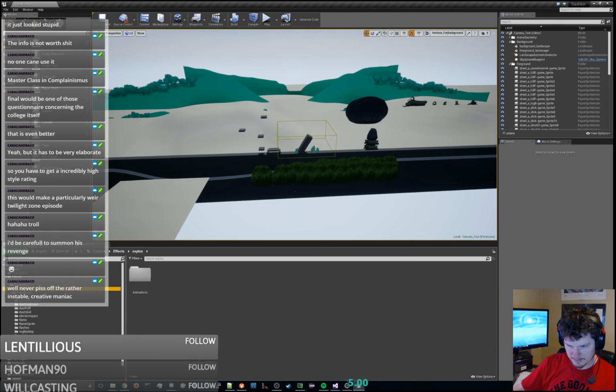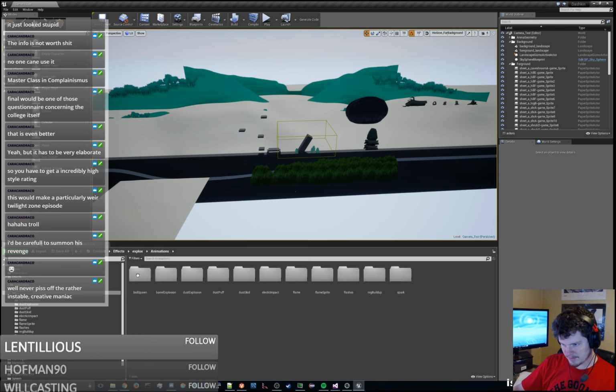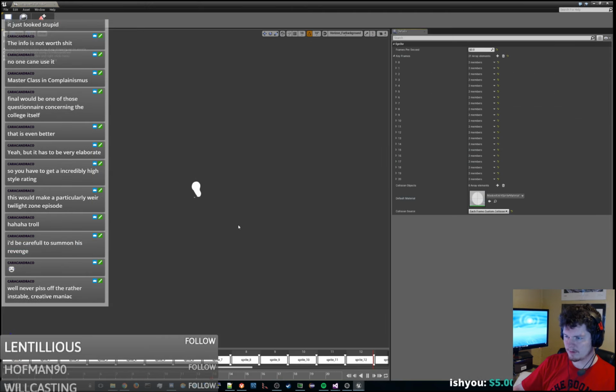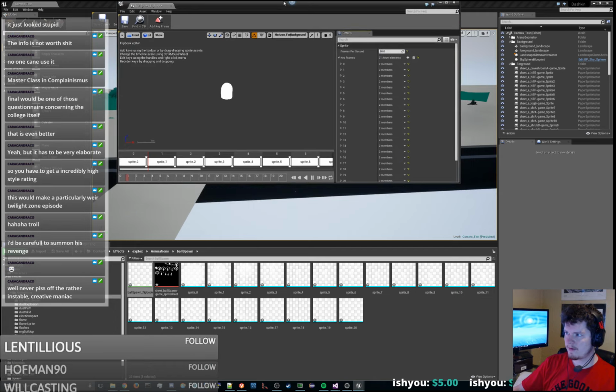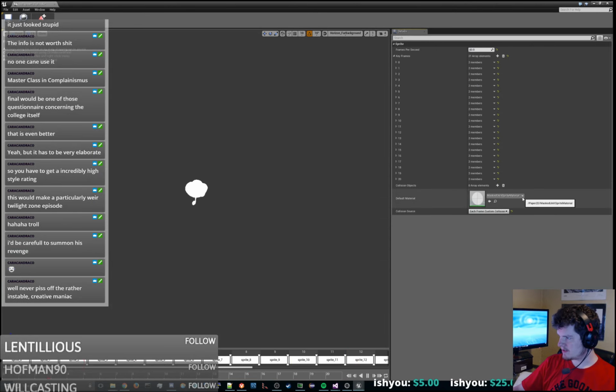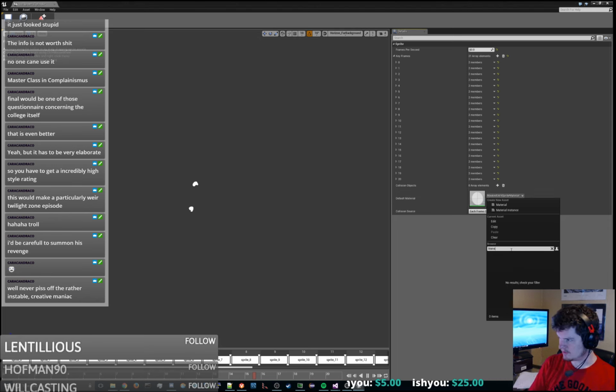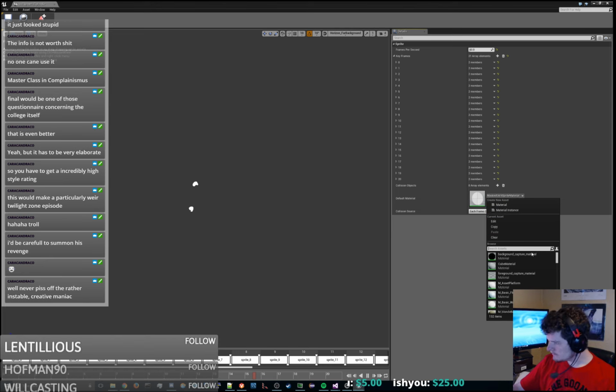So if we look here, we've got effects, Xblocks, animations. We've got like ball spawn. Then we got our flipbook with our thing on it. And this is masked unlit sprite material. We should be using the translucent. Where are you, translucent sprite material?